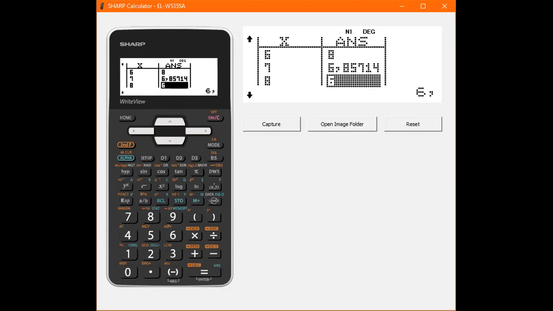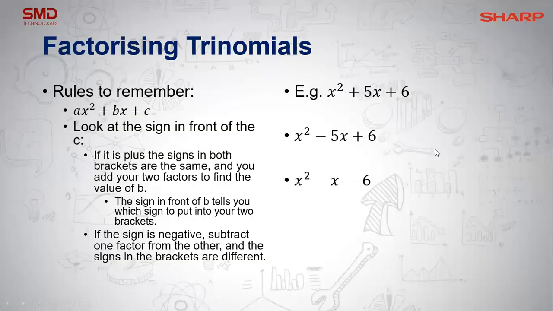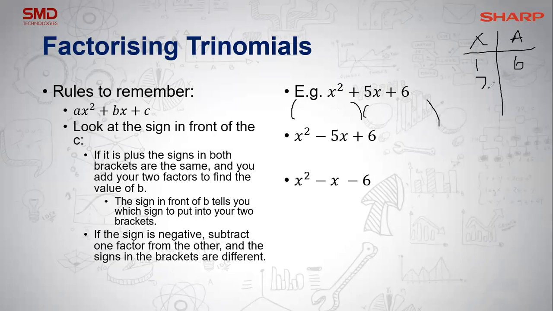So how does this help you? Well, if we're talking about factorizing a trinomial, what it does is it allows you to find all the factor pairs of your C value. And so we can then do our rules. So when we look at this one here, I won't do it on the calculator because 6 is quite basic and I chose it for that exact reason. So what we'd have is our X column and our answer column, okay? And the factors of 6 would be 1 and 6, 2 and 3, 3 and 2, 4 and something else, 5 and something else, and then you'd have 6 and 1.